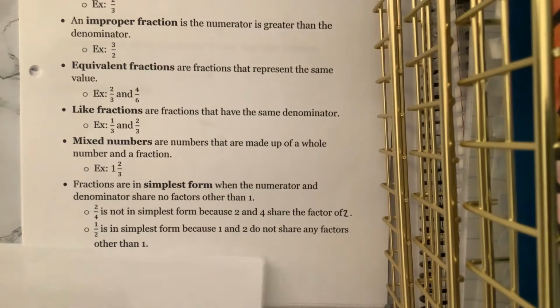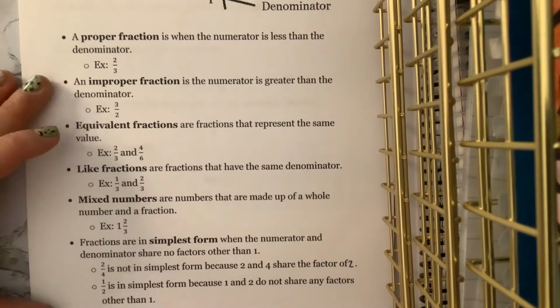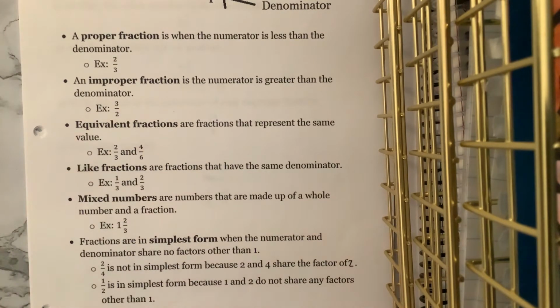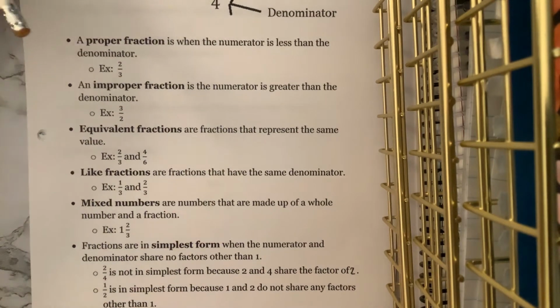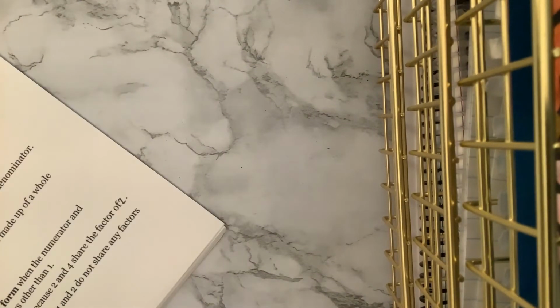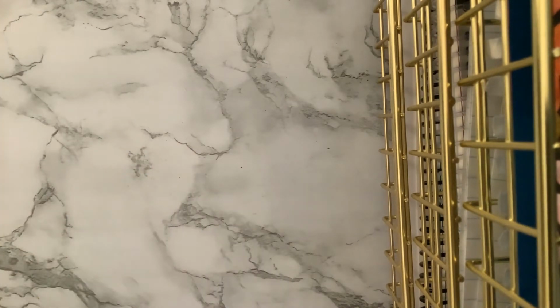Okay? So this is just a rundown of things that we will talk about. This should be in your math resource binder available for you to reference as we're working. So that if I say something and you're like, I don't know what that means, you can look here and say, ah, that's right. Equivalent fractions. We're working with that. Okay. Speaking of equivalent fractions, that's our first thing. It should be review.